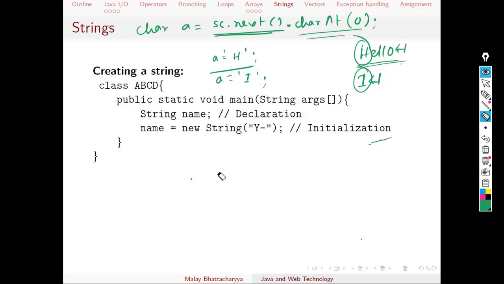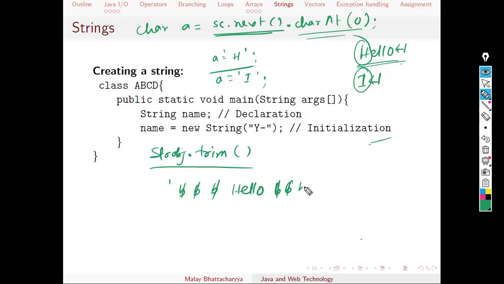The next function is strObj, that is string object dot trim. What it does is remove the leading and trailing spaces. Like if someone has entered something like this: blank space, blank space, blank space, Hello, blank space, blank space, blank space, world, blank space, blank space, blank space.